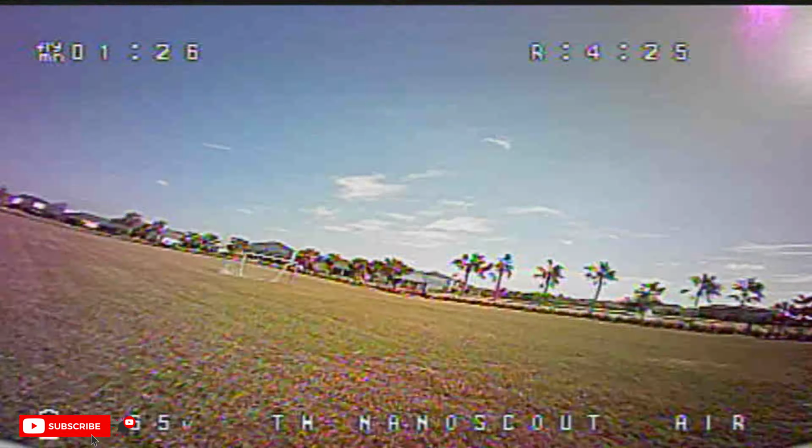Now, that's kind of acceptable or normal for an analog VTX. But I wish it wasn't there. It was kind of distracting. You can see it a little bit when I'm flying near the kids area. You can see some of the lines kind of tearing. Overall, this camera is a pretty good match for this drone, just because it's so light yet gives you an accurate representation of the colors. So the camera isn't bad.